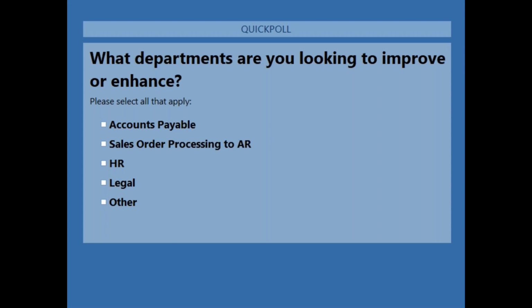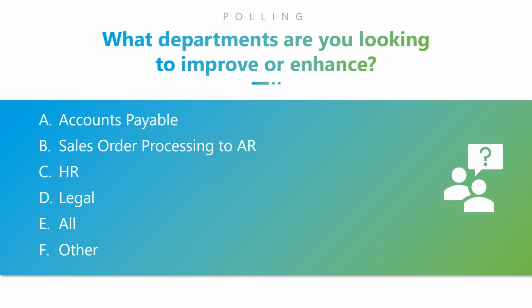And if I had to guess, right, my guess would be that they would be likely in the order that they're appearing here on the poll. But every once in a while I get surprised, right? There's no wrong answer. DocLink can be equally viable in all of these different areas. It really goes back to you in the organization. Where are you feeling the most amount of business issue or pain or pinches in the process? And then it's followed up by that has a financial impact, right? And that way we want to look at how we can drive cost savings, time savings, and really meet those strategic initiatives. So Perry, let's close out this poll and see if you're correct.